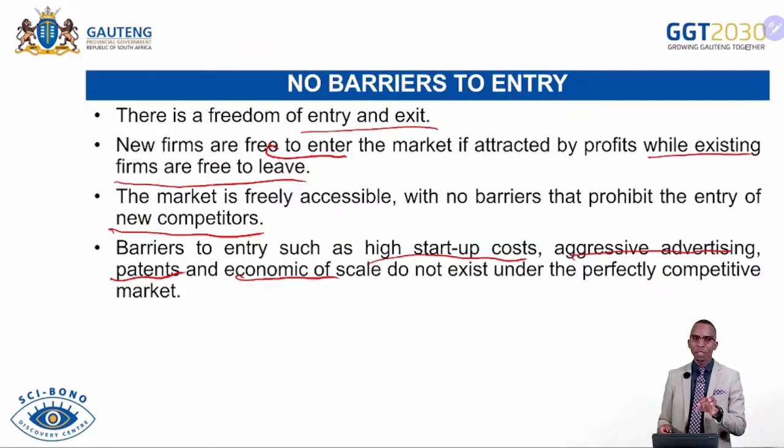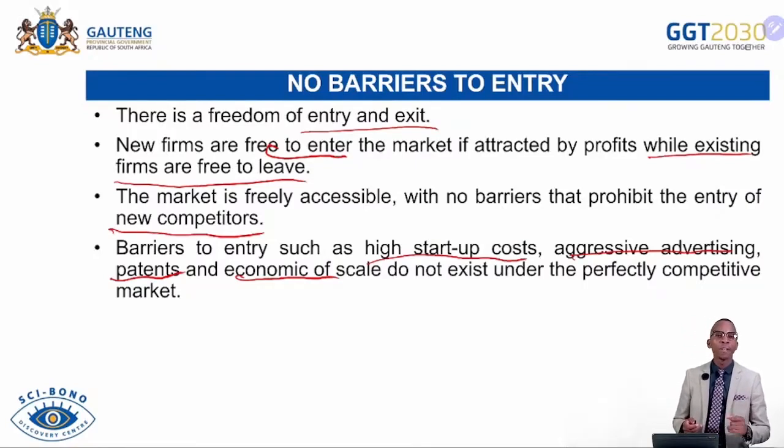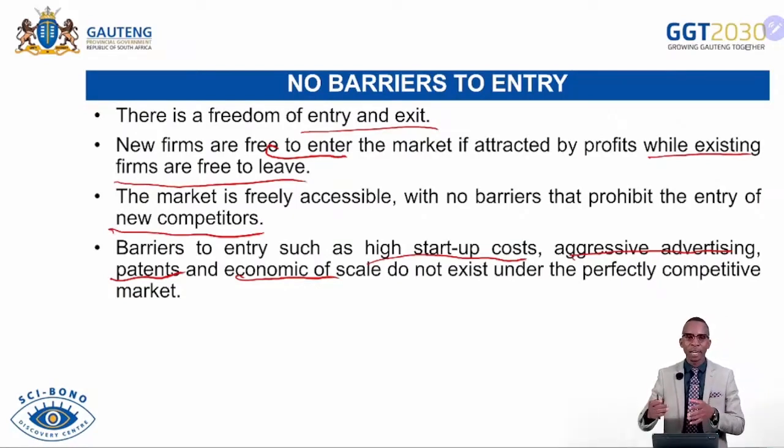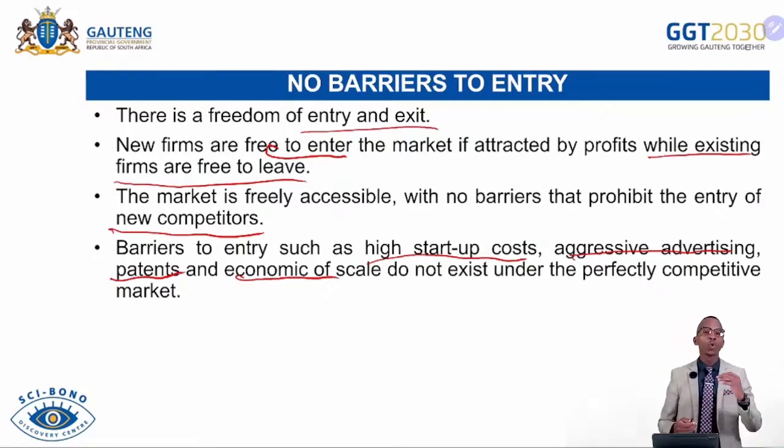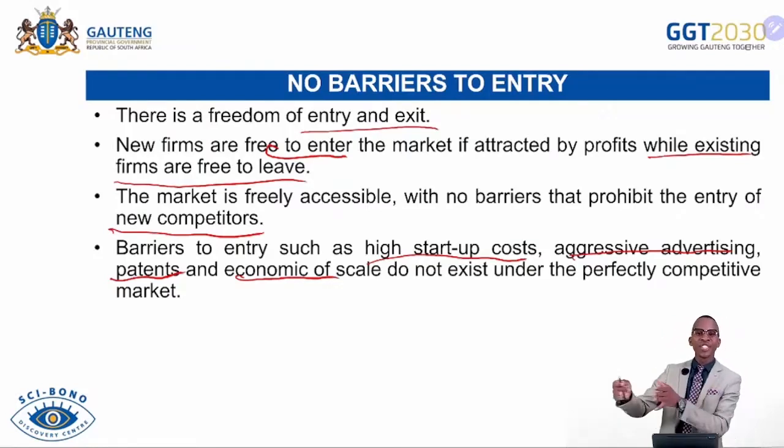So know the effect of this kind of characteristic. If there are no barriers to entry, that simply means as new firms enter the market, existing firms might find themselves not enjoying supernormal profits anymore. But that will be discussed. Why? As the number of firms increases in the market, consumers will be spread across all of those firms, and existing firms might lose consumers or market share to new entrants.